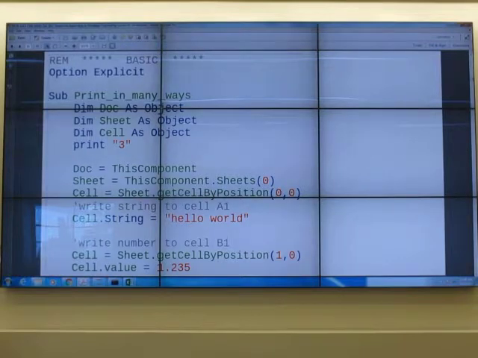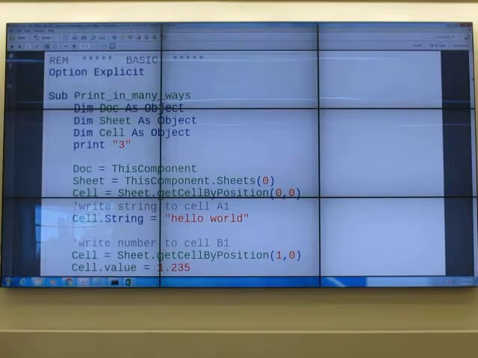If you don't declare it, the compiler doesn't understand what you said, just that. Okay, this helps you to debug. Then I make the subroutine, SUB. Okay, and the name of the subroutine: print in many ways.